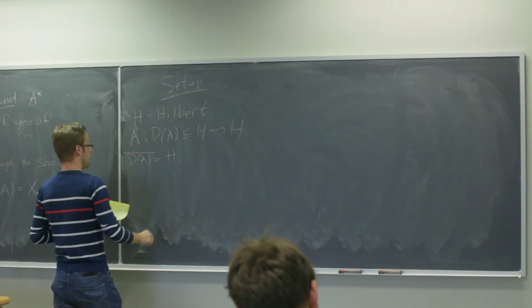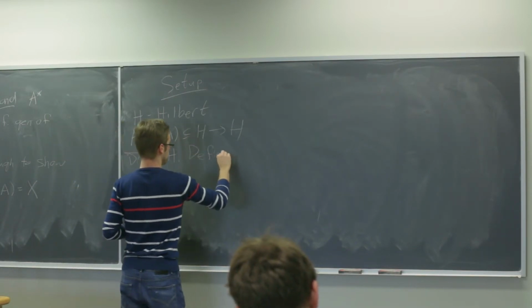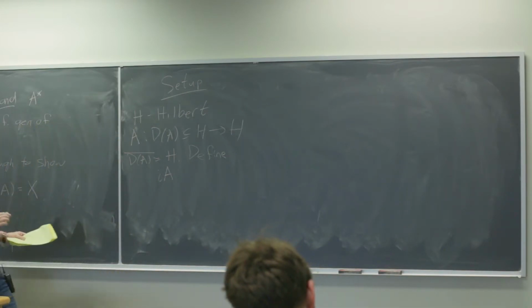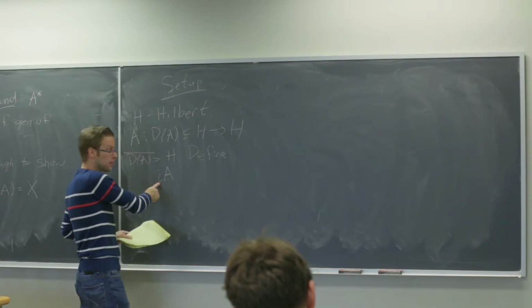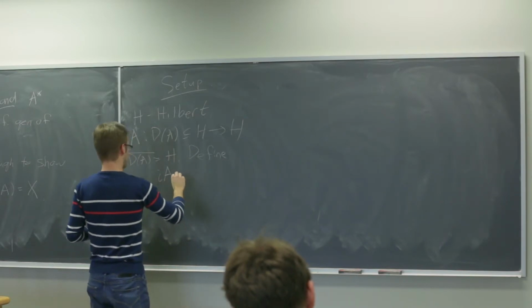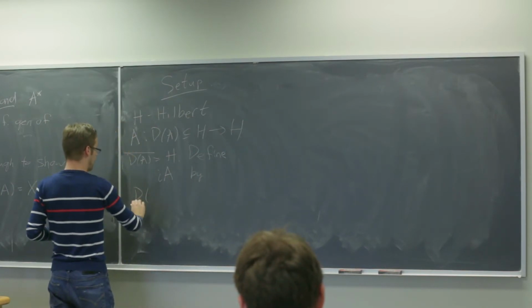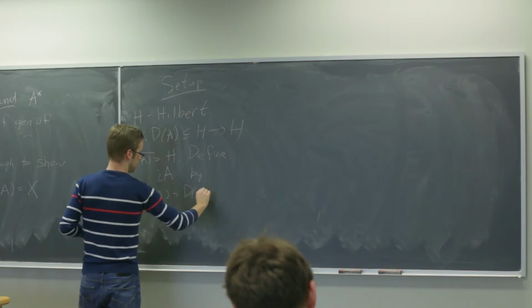Fine. So given A, I'm going to define the operator IA. I here is always going to be the square root of minus 1. IA, so here comes the complex analysis, why we're not working over the reals. IA is going to be defined by, I have to specify a domain. The domain of IA is just going to be the domain of A.